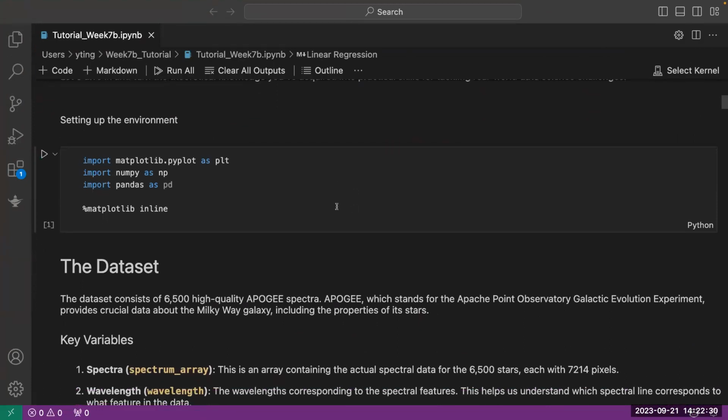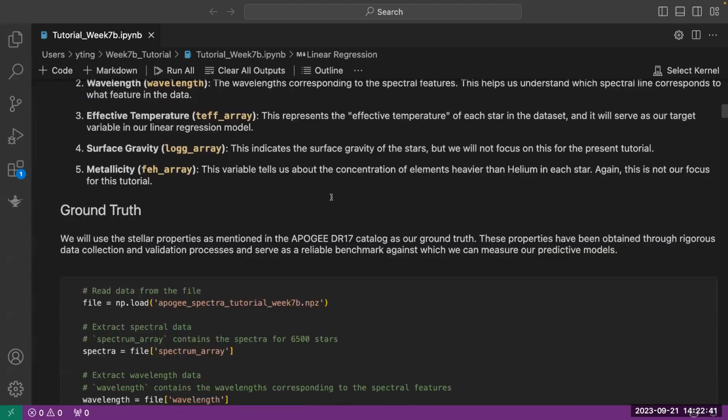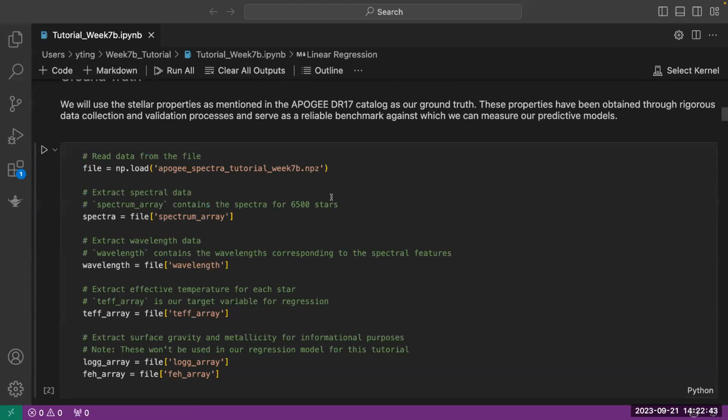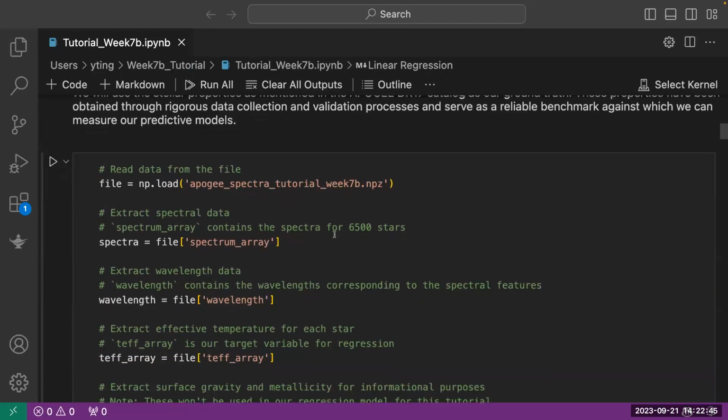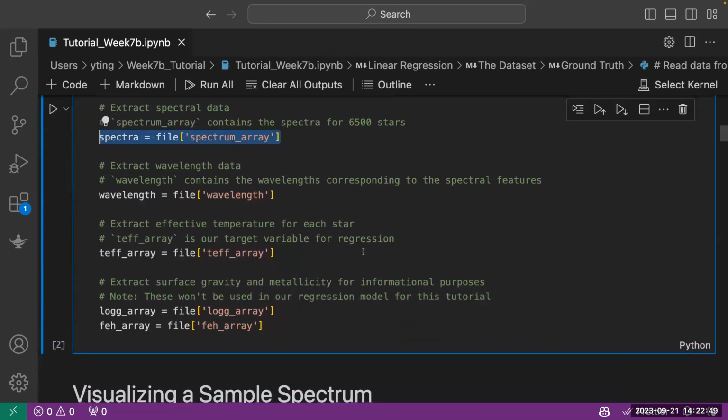Good and bad things are like, there are lots of papers being written in the same domain, but they often call them different names. But they're actually in the context of linear regression. So what we are starting here is to say, assuming I have some spectra, my spectra is my X. I want to infer some labels. So the label can be the temperature of the star, which is what we try to infer here.